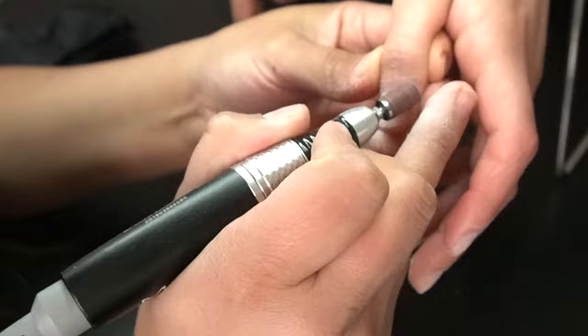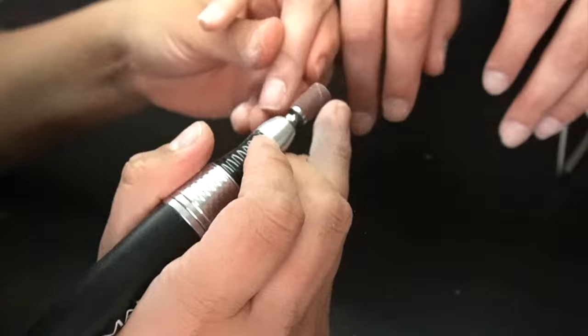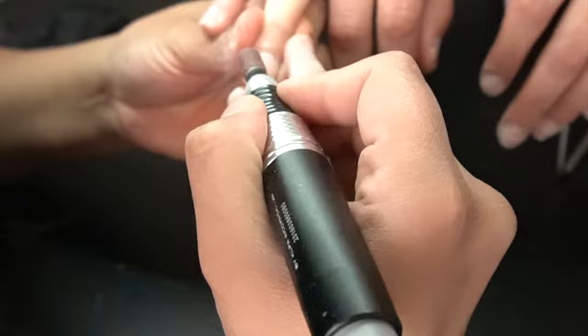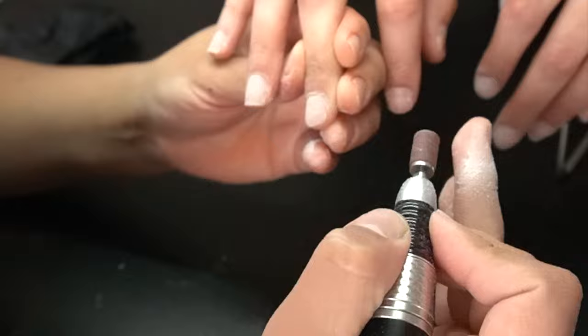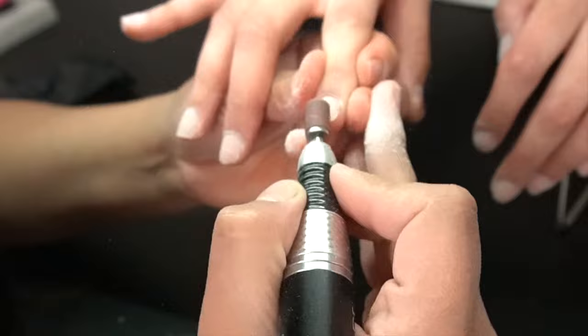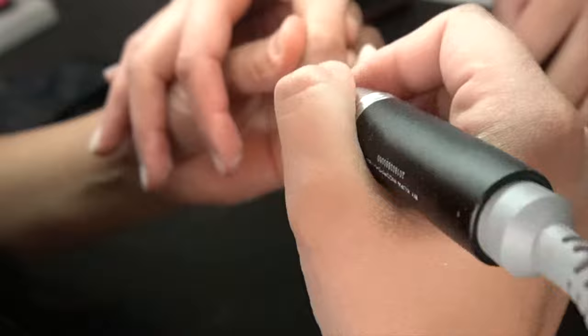So yeah. And again, this is a fine sanding band. You don't need to use something super, super coarse, because you are working on the natural nails and you don't want to be ripping through layers of their nails. And then sometimes too, you guys might see me on some of the nails go along the free edge of the nail just to shorten them a little bit more. And I like underneath the nails to look very nice and clean too. So I like the nails to be nice and filed straight across.